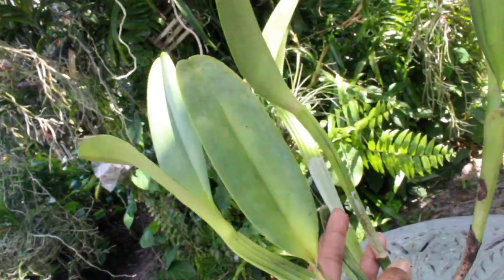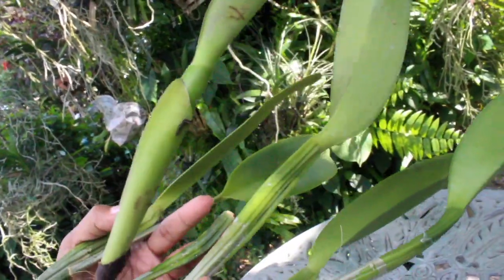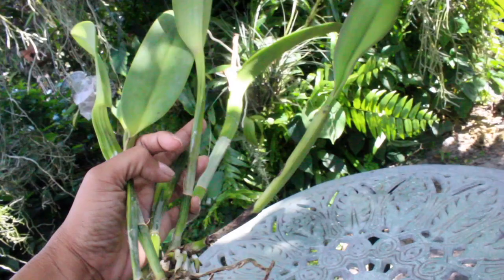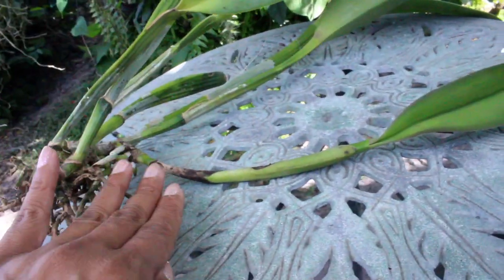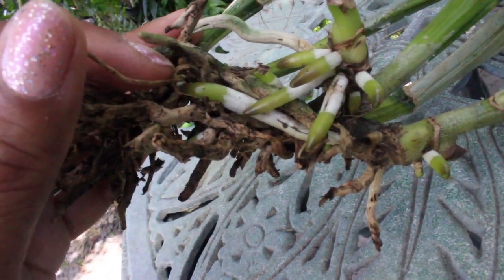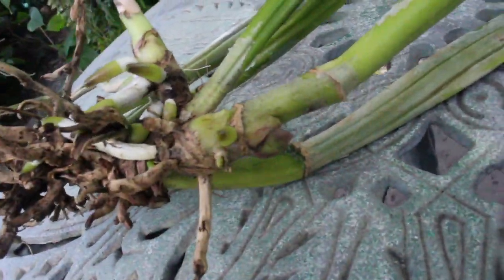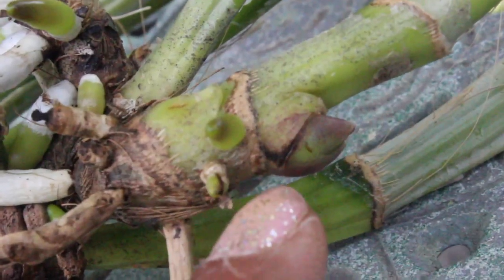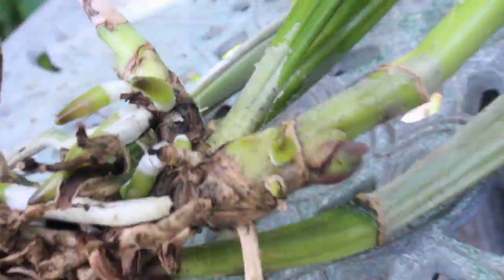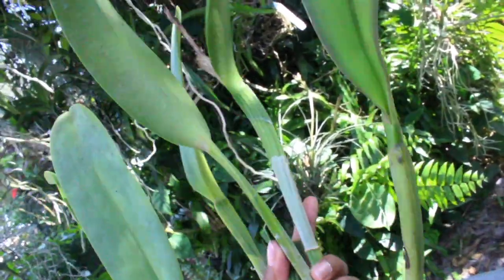This particular division right here is of a Golden Zelle pumpkin. This is a rather large division containing six bulbs, and this division was done about a month ago. As you can see, it's growing rather well — the latest growth right here has come about. The roots are really nice and plump, just growing so hardy. You're also going to notice nubbins on this plant, so indeed this is going to take up rather nicely and should bloom within the next bloom cycle.